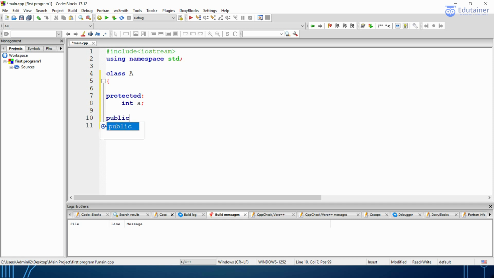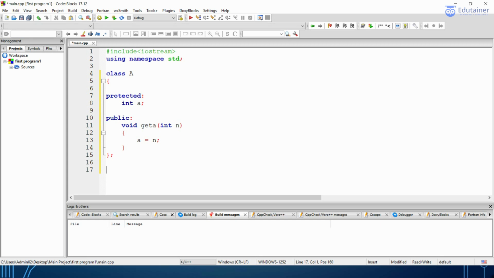Now I will be writing public. I will be using a function void get A, the value of a, integer n. I will be defining this function within the class, so I will write that a is equal to n.